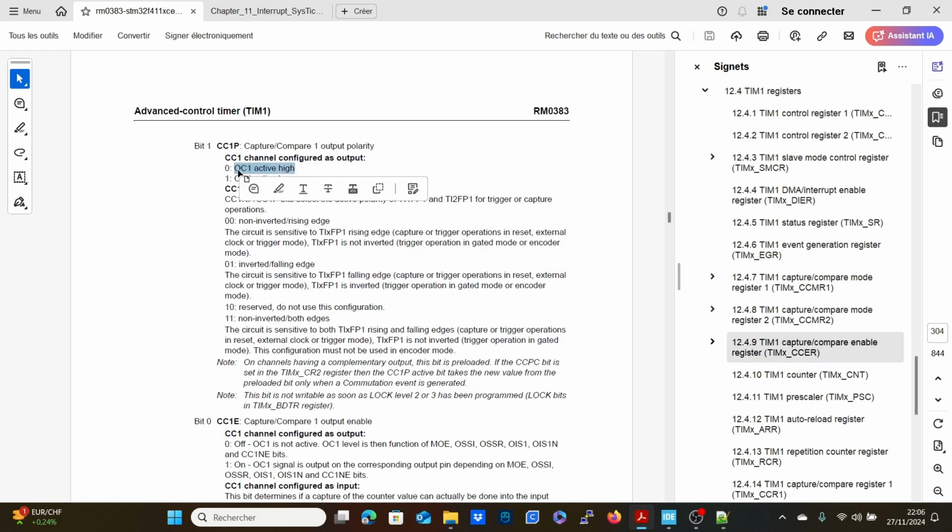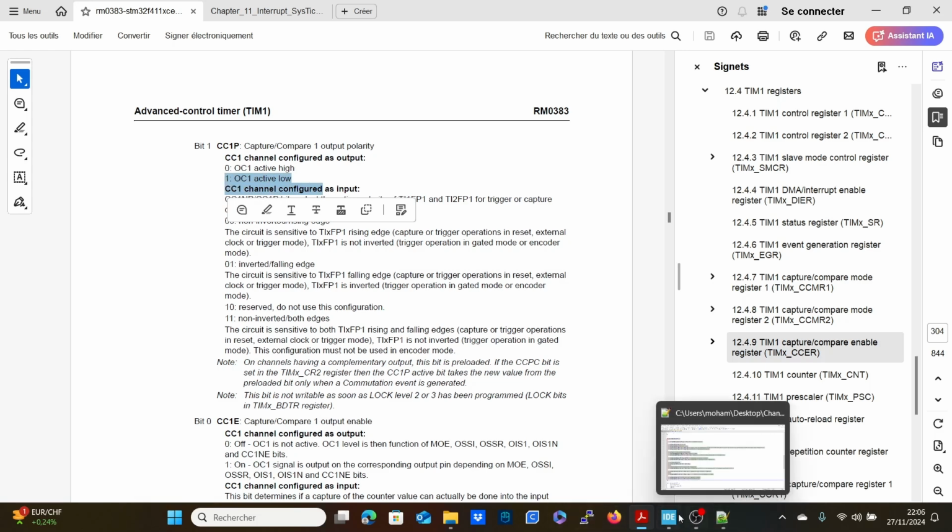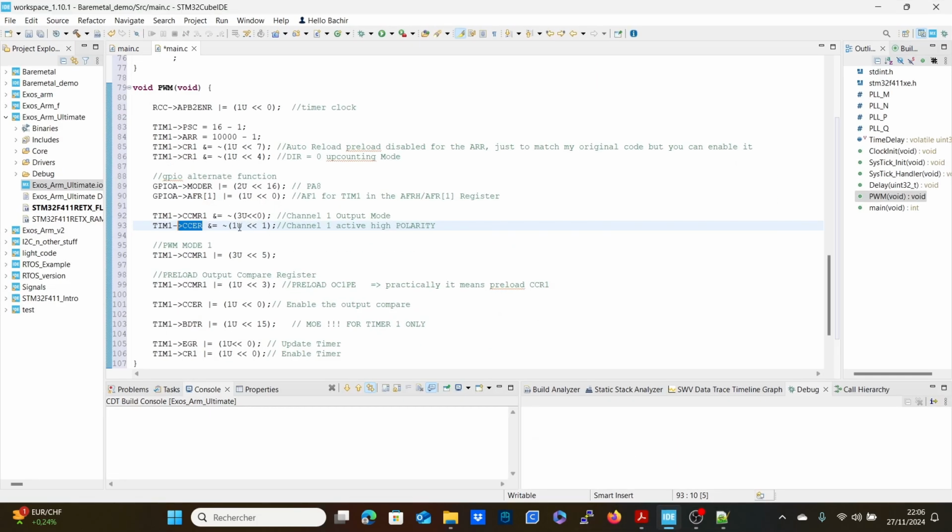So if the bit is not set, if it's in reset position, its default position, the active state will be logic level high. And if you set that, then the logic level is going to be low. And here in my example, it is reset. I could have just commented it, because by default, it's already in reset. So it means that it's polarity high by default, even if I don't do anything.